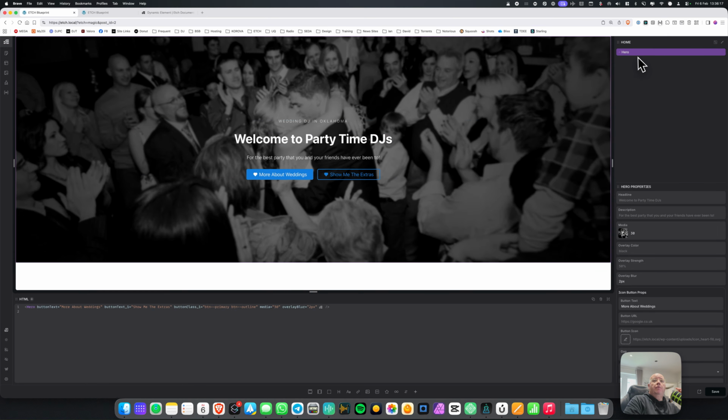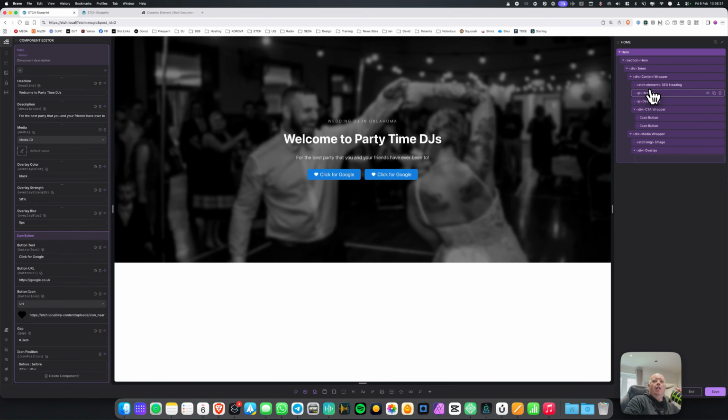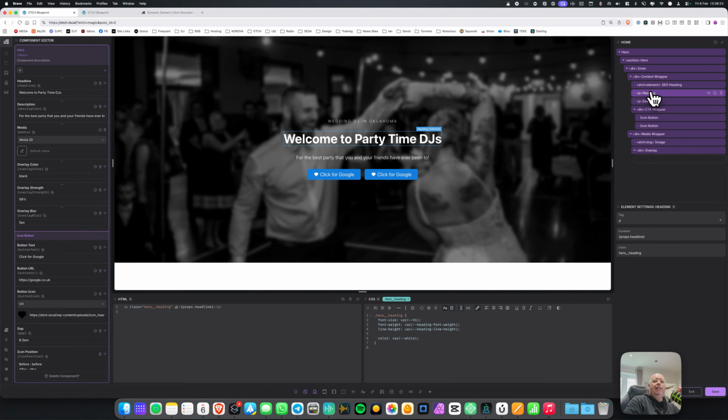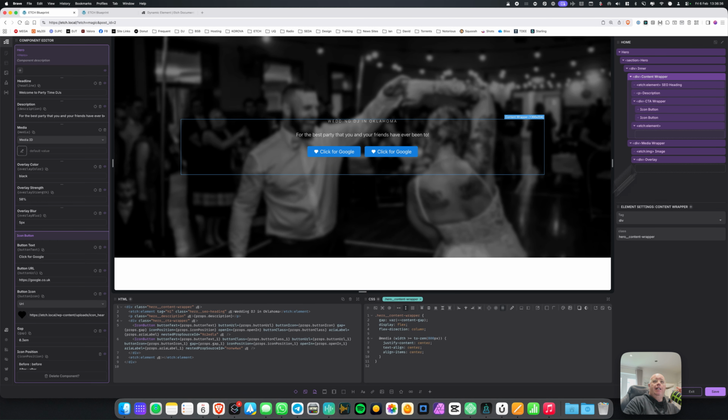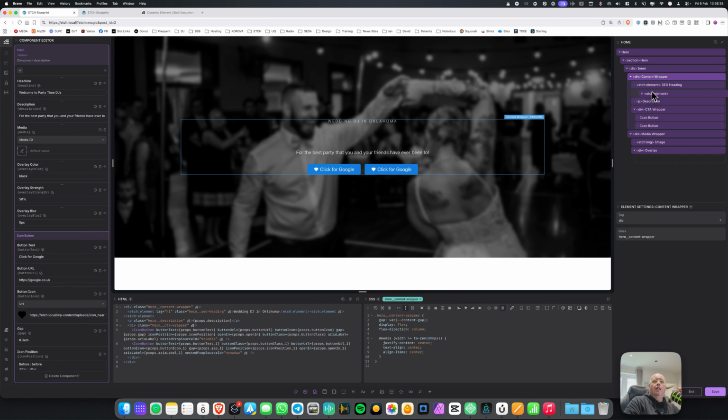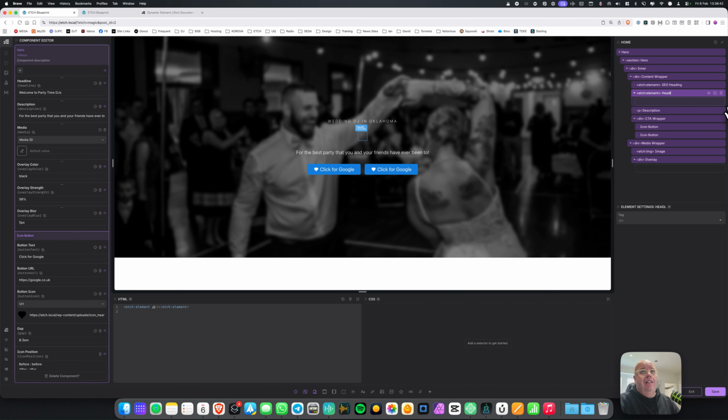Okay, so let's go back and edit the component. And what we're going to do is we're going to get rid of the heading. Okay, and we need to change this to the dynamic element as well. So we'll get rid of that, and then we'll add the dynamic element again. Okay, and we'll call this the headline now.